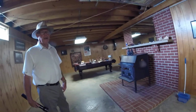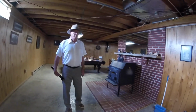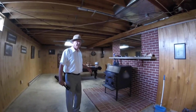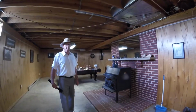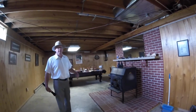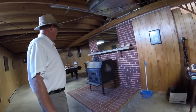That was creosote we scooped out, wasn't it? Well, creosote and ashes. But you clean the chimney with the system we had with real hard bristled brushes. I would take probably a 5-gallon can of stuff I cleaned out of there in the spring and do it again before the season just to make sure it was clean. And I'd take out maybe another 3/4 of a 5-gallon bucket of material, creosote, whatever. Twice a year we clean our chimney here just to make sure everything was okay. The chimney is completely fire brick lined all the way up to the ceiling, and we've never had a creosote fire here.